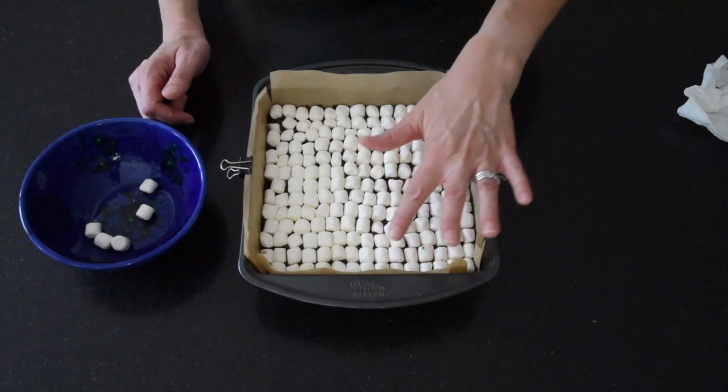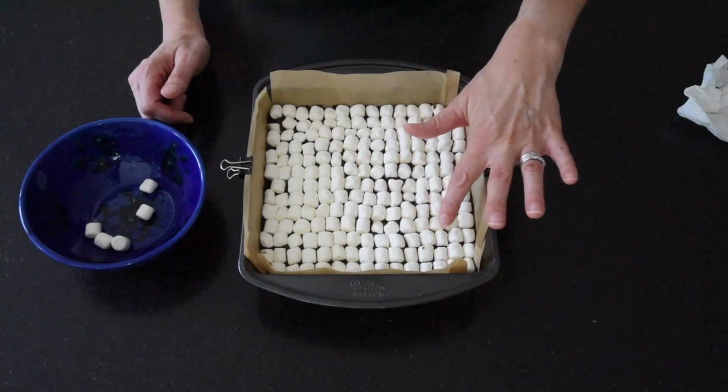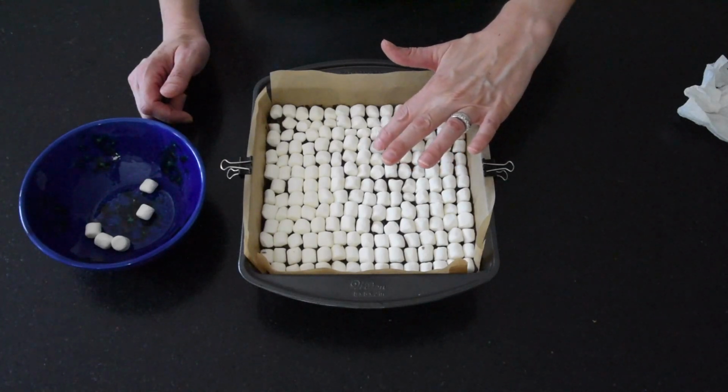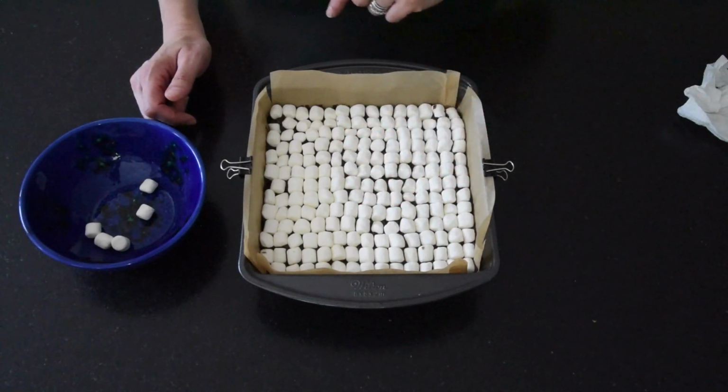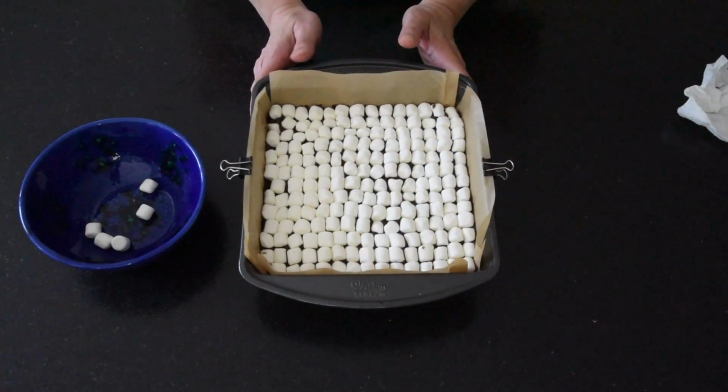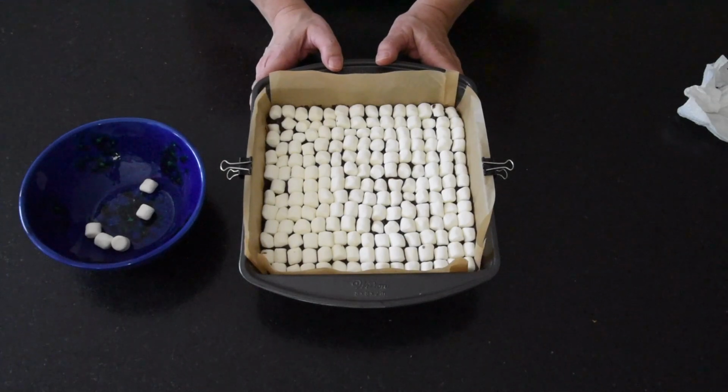But here we go. This is it, almost ready. The final stage is just to toast up the marshmallows, but I want the chocolate layer to firm up a little bit before that. So we're going to stick it in the fridge for a couple of hours and then we'll stick this under the grill, get those marshmallows toasted and puffy, and then you have your s'mores tray bake.